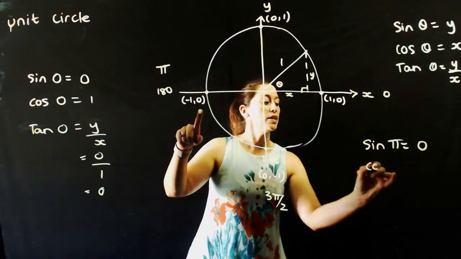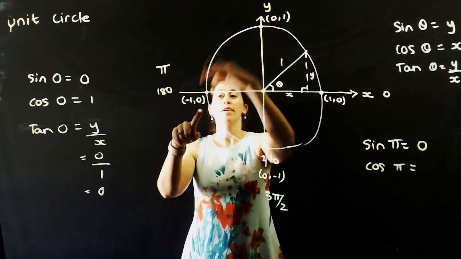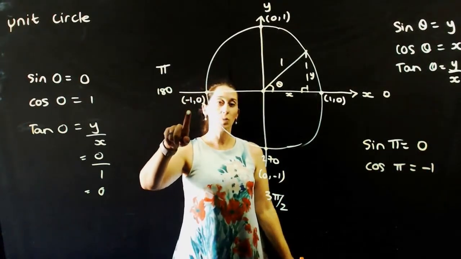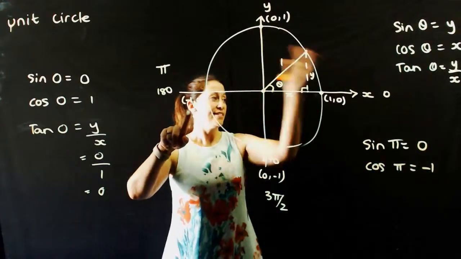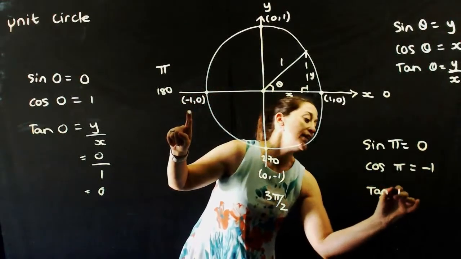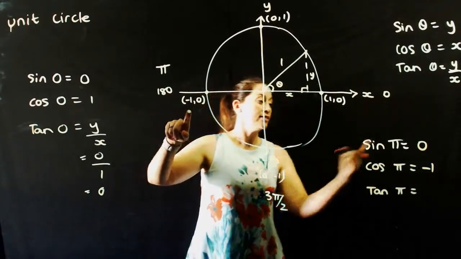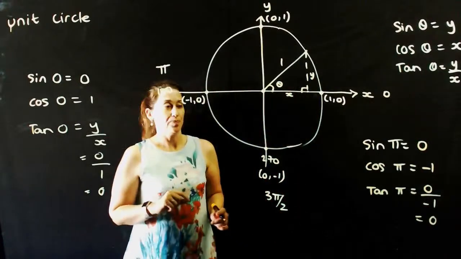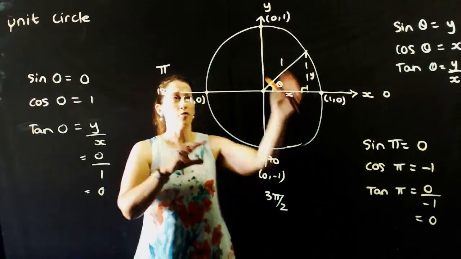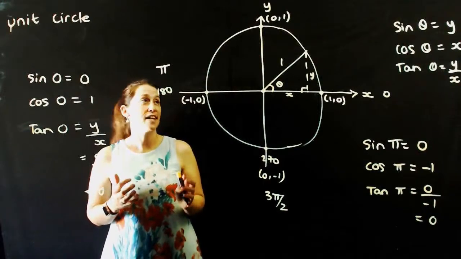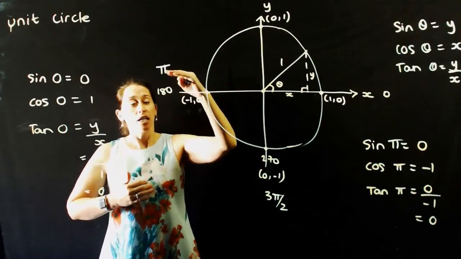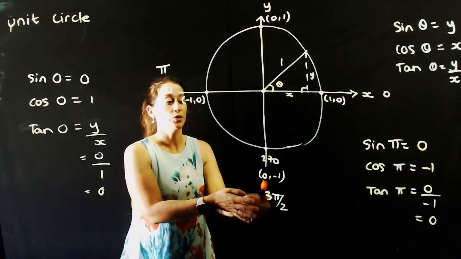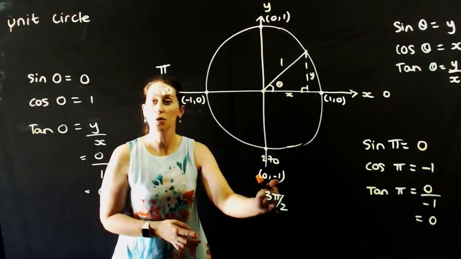Let's look at cos pi. Cos pi, all the way around, looking at the x coordinate, is -1. So -1 is the value of cos pi. And similarly, we could do tan of pi. Tan pi is the y divided by the x. So 0 divided by -1 is 0. And I could look at any of these boundary points to figure out any of these angles. So 90 degrees I could work out, or pi upon 2, 180 I've just done. I could do 3 pi upon 2 using this coordinate here for the x coordinate and the y coordinate.